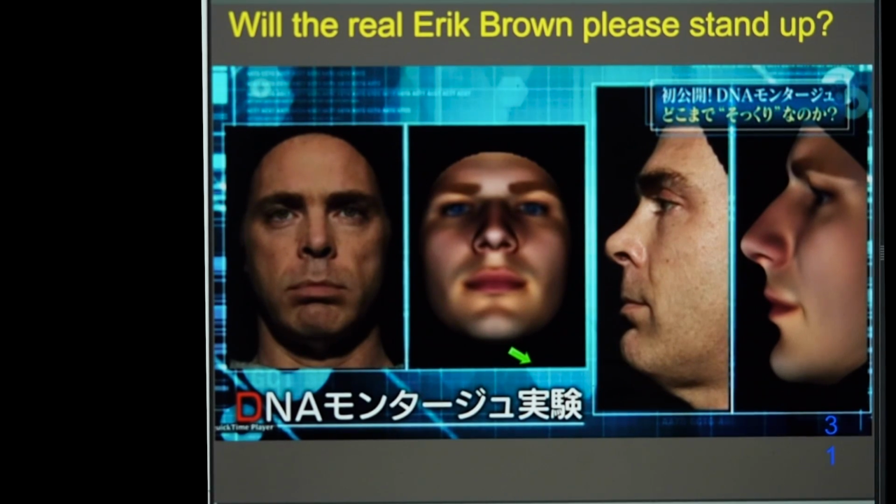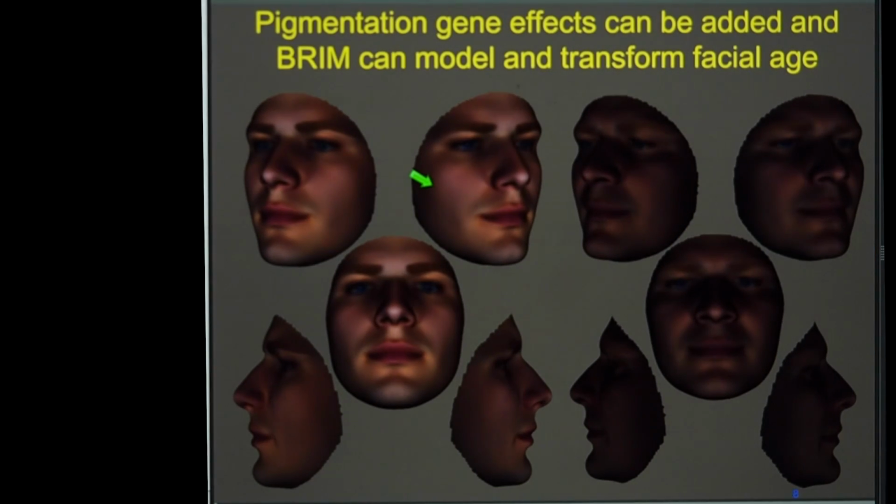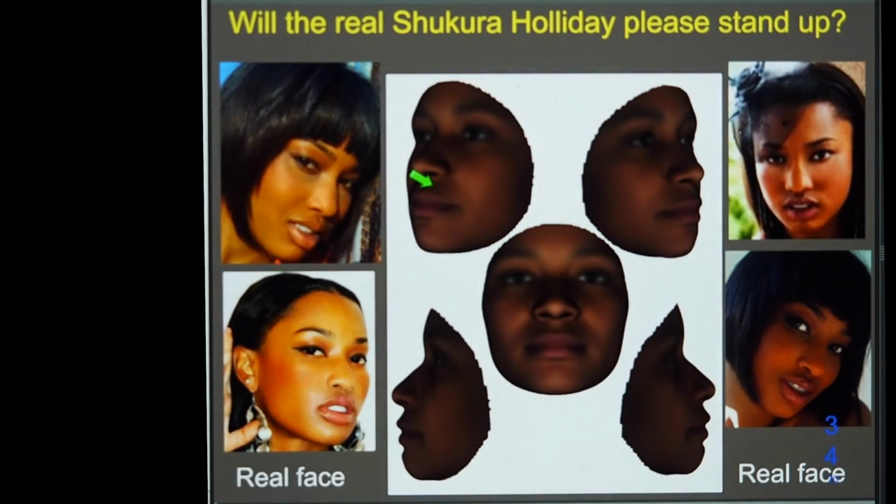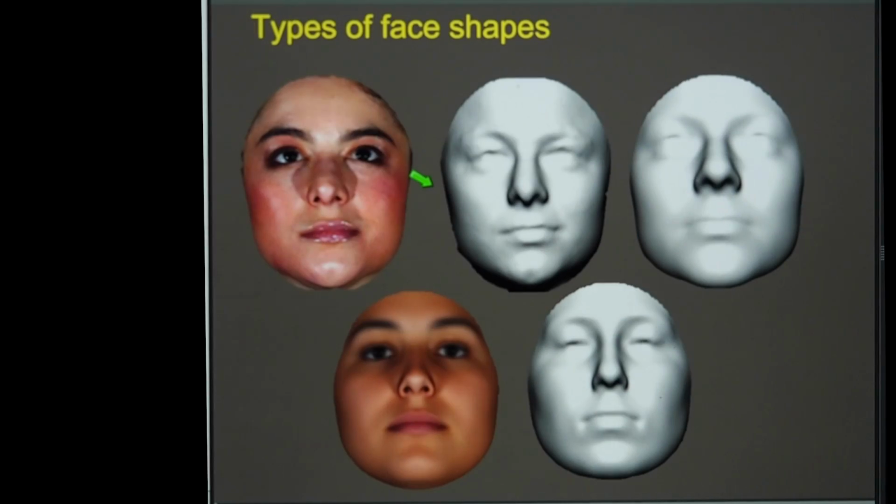One thing that inspired us is this Japanese TV documentary, so Peter and I got involved with them, and this is the real face on the left and the predicted face on the right. And this one worked pretty good. The chin's nice, and the nose, I'm not so sure we captured too much. We can add age as well. Our model's not really well adapted or not well selected, the sample of people. Here's another face from that study, and here's some more pictures of her. I think this one came out pretty good. A small chin, a bit of a wider nose.